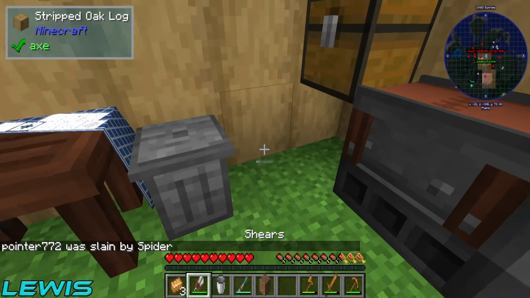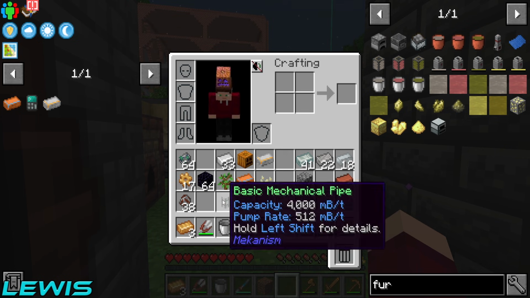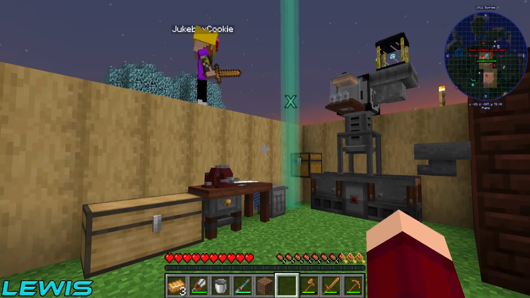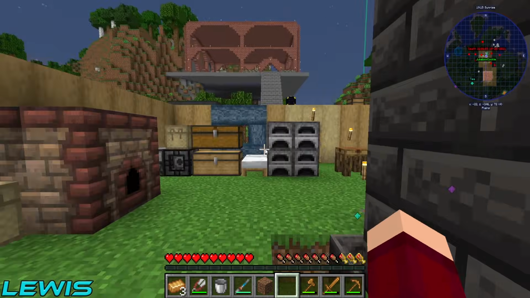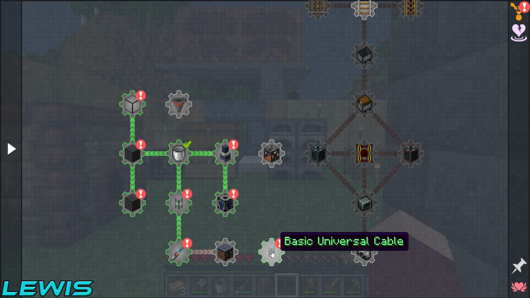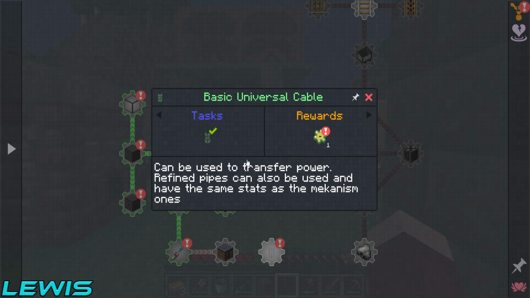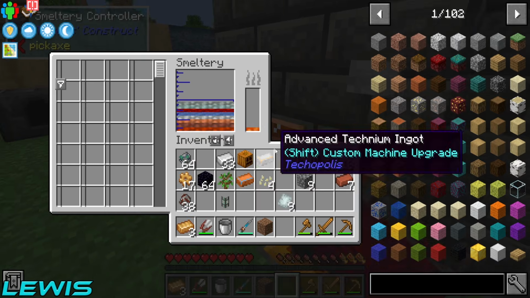If you want to make some power pipes from Mekanism, they could transfer it over to this crusher. Pipes. Is it called a power pipe? It's called, I will tell you in just a second, energy cable. Basic universal cable. That's what it's called. On it, boss.